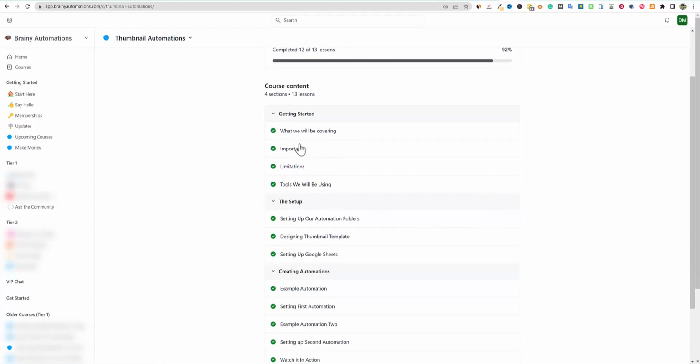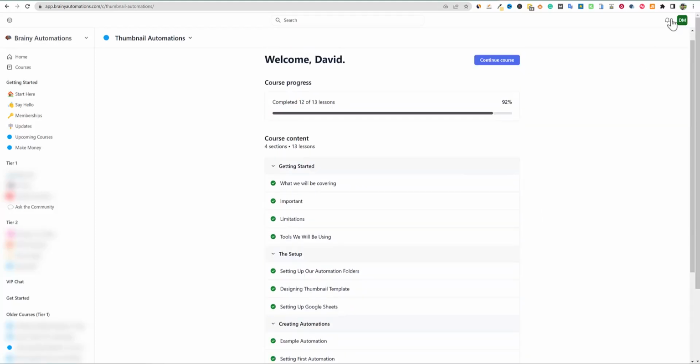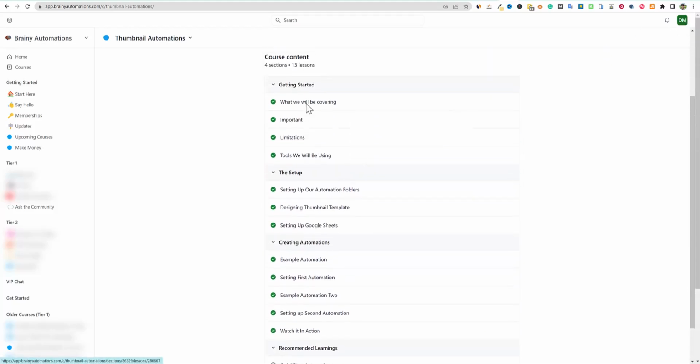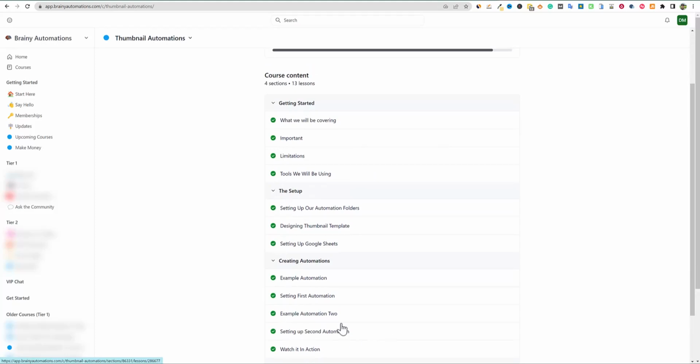But here you can see the green checkmark I did. You can see DM up here, so that's David Mills. And I did take the entire course. You can see right here, everything's in green. I took the whole thing. This is what you'll learn. You can pause and look at this, and so forth.